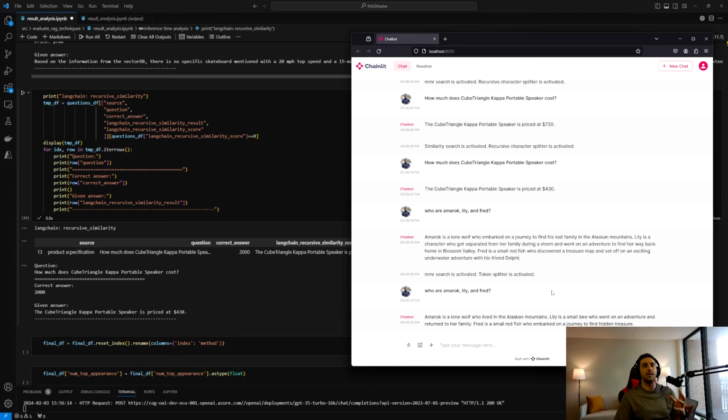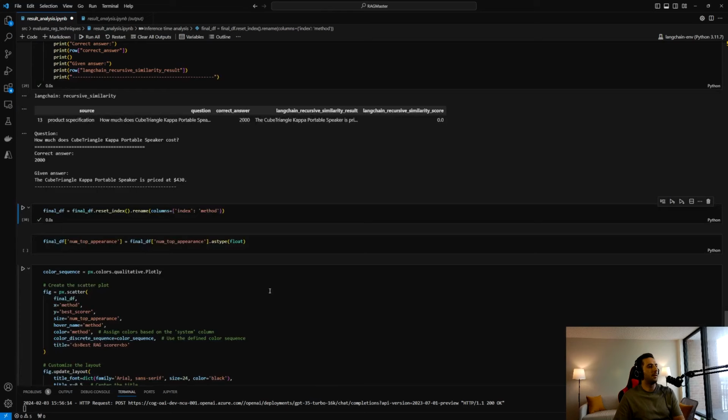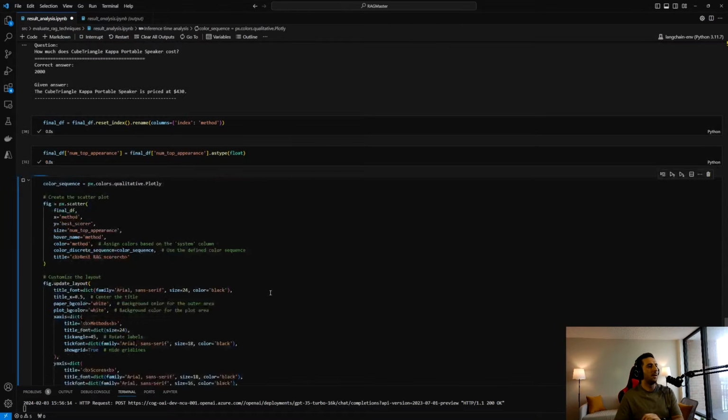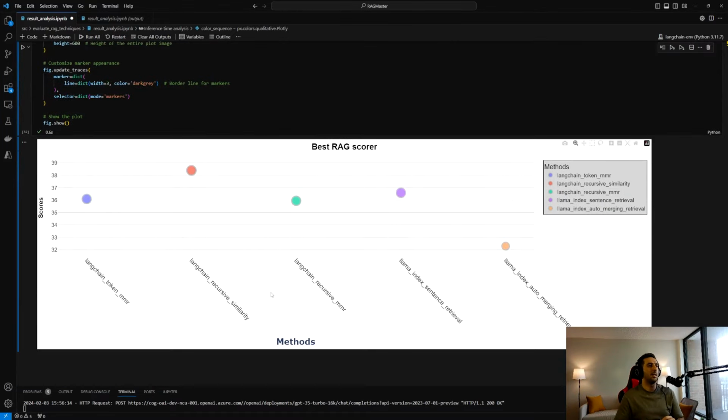So again, with these two chatbots, you have 8 different options that you can explore and experiment with. These two chatbots can give you a very good idea of what the best techniques are that you can start your RAG project with. All right, so let's move on to the next step, which is the last analysis that I want to do on our techniques. Here I want to plot an image. Let me plot it and explain what this image is.